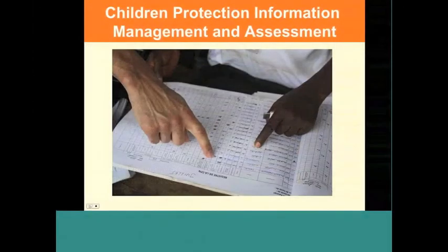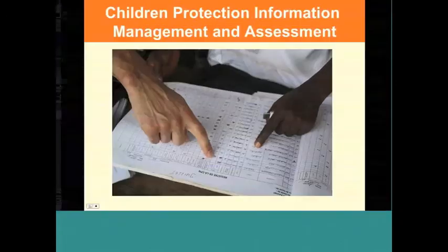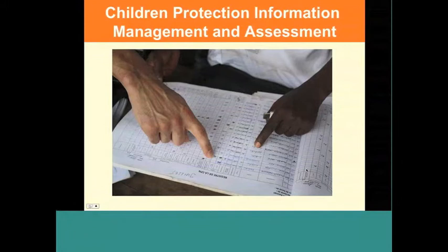The first 12 slides are more focused on information management, which is a larger umbrella topic, and assessments. Some believe assessment fits underneath information management, some believe it's a separate area of work. Regardless, I will just give you a very short brief of what the first 12 slides, which are focused on information management, cover. If there are any questions about them, I'm happy to take them after presenting the 12 slides, and then I'll try to quickly move into the rest of the presentation, which is focused on assessment.